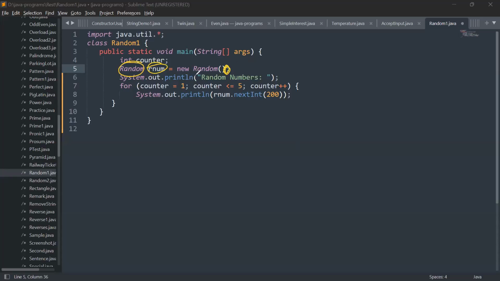Okay, then we have System.out.println. So System.out.println or System.out.print. The difference is that println stands for print line, and then you have print without the ln. If you write System.out.print, it will print the output on the same line. But if you add ln, then it will give the output on a new line.